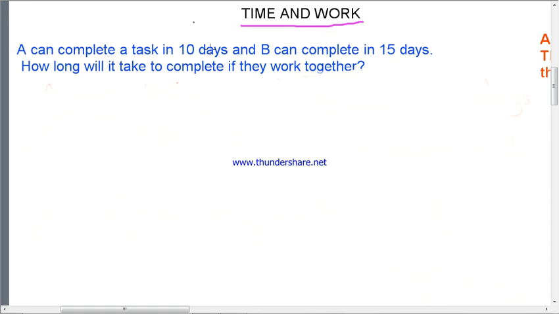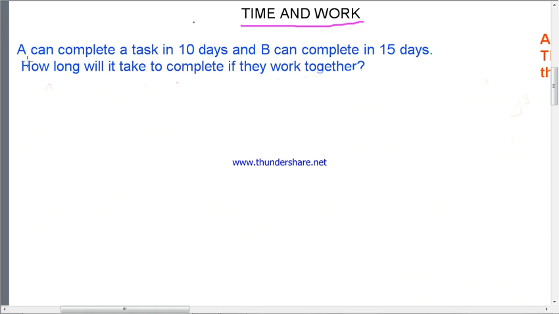So various kinds of questions can be asked, like the question which I have displayed on the screen over here. Now this is not about whether it's a direct variation or inverse variation. This is about two persons working together, or two persons working in a different number of days. They can complete in how many days? That kind of question will be asked.